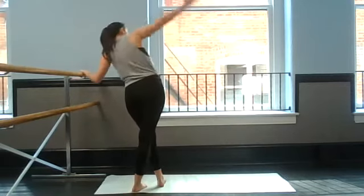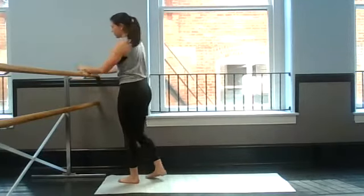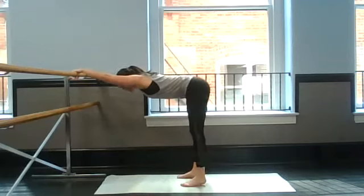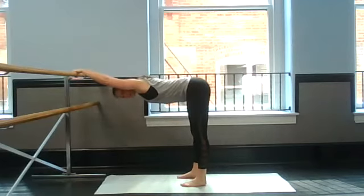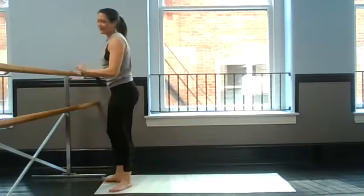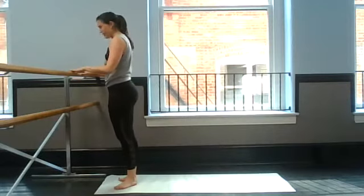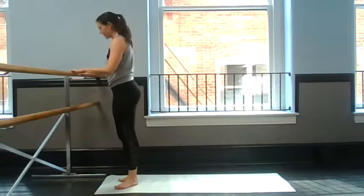Outside foot behind you, reach towards that bar. Good, release, hands on the bar. Stretch it out. Awesome. Ooh. All right, step it up to that bar. Heels in, toes out, heels together.